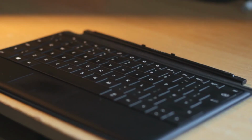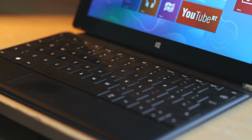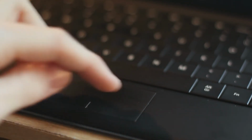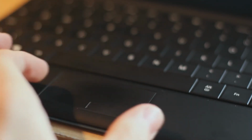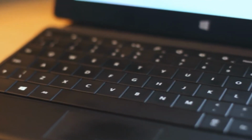There are 2 magnetic keyboard docks available for the Pro, and the one I have here is the Type cover with physical keys, but there is another thinner version called the Touch cover which uses touch keys. I found the trackpad of the Type cover to be quite usable with buttons for left and right clicking, but overall, meh, not great. The area of the trackpad is quite small and the response a little on the slow side, which overall made for a less than pleasant experience and was a little like trying to push your cursor through mud.